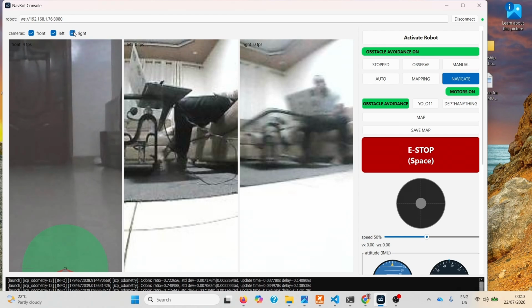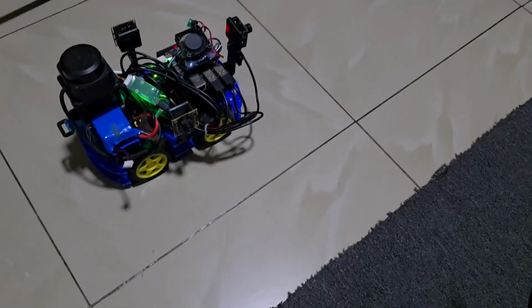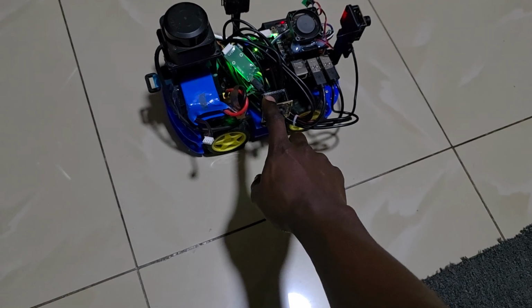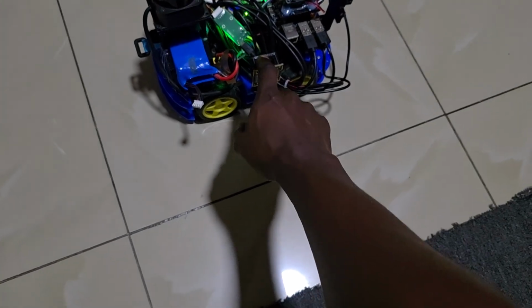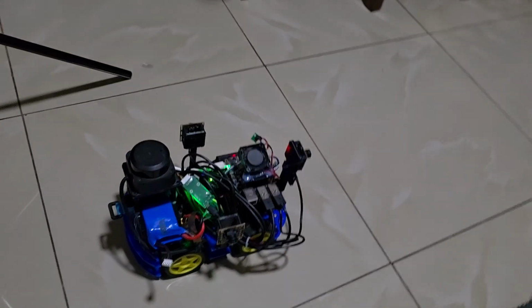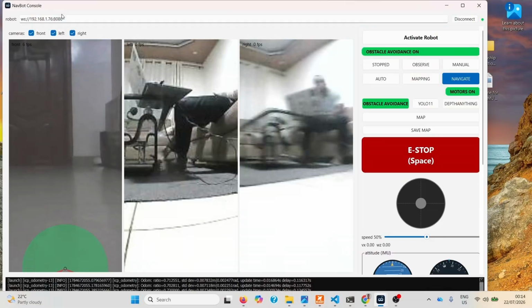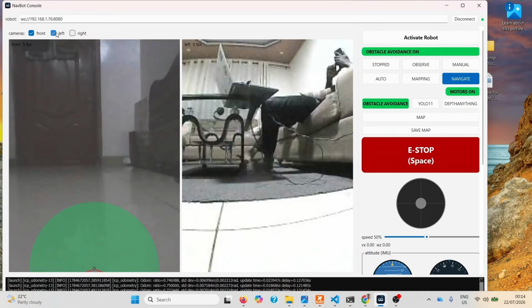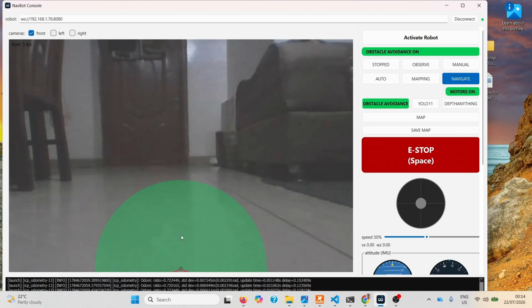But since we are not going to use them a lot, we can skip them right now. So you can see the right camera, the left camera down there. So let me leave the front camera.